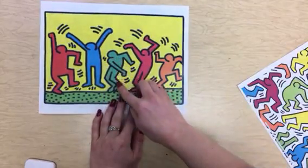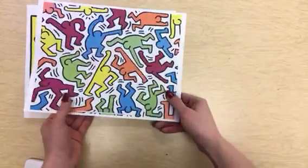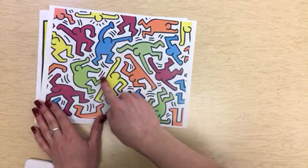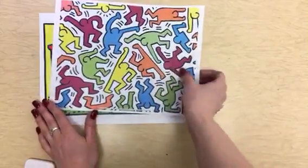He draws many figures, many simple figures, and very colorful. So many figures moving all together. He also adds these little tiny black lines around his figures. Those are called movement lines. It makes your figures look like they're going back and forth, moving up and down in different poses.